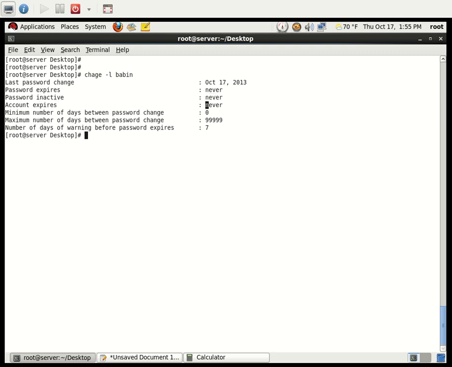Account expires: never. Minimum and maximum number of days between password changes, how long the password will be valid, and the warning days. And the last password change, the day I just created it, is shown here.